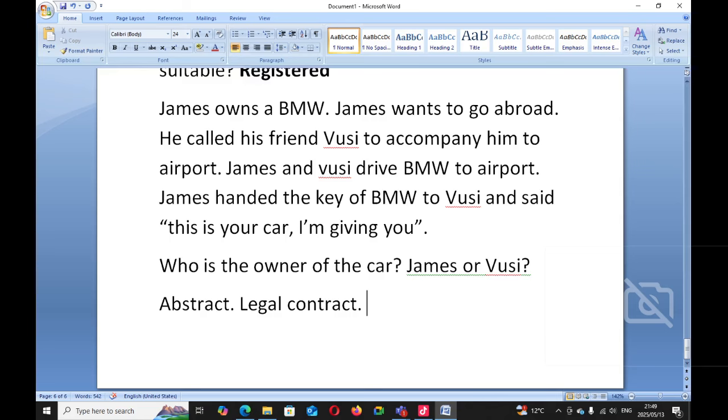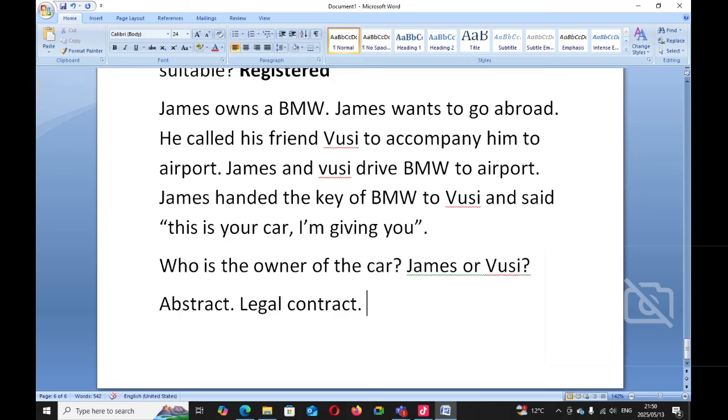Okay, thank you. Mr. Vinay, yes. Is it possible that we can get the same scenario, but being asked as to how did Vusi become the owner, where we can maybe indicate whether he was the owner through shorthand or longhand delivery? Yes, we can say Vusi is the owner through symbolic delivery because he was handed the key. However, when it comes to the legal ownership, it's hard to prove that Vusi is the owner because there was no contract or a sale.